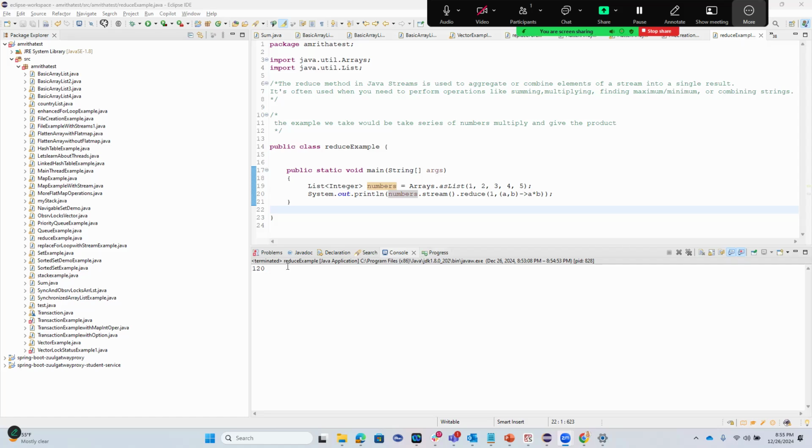So we got the result as 120, and this ends the execution of a simple program showing how to use reduce. In the next episode, we are going to take a practical example where reduce is needed. For now, I'm going to keep it simple so that everybody understands what I'm telling. And in the next episode, we are going to see a practical example.